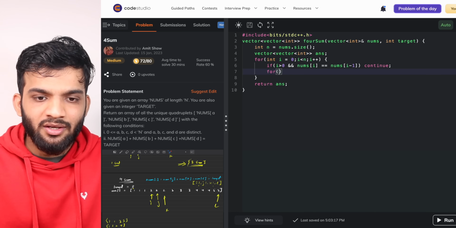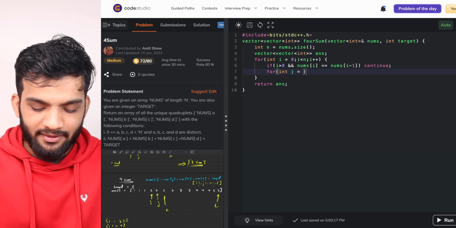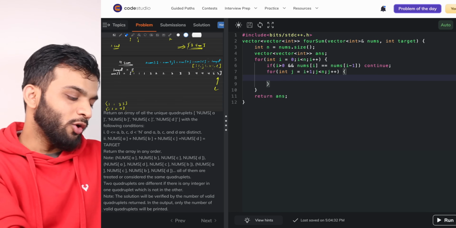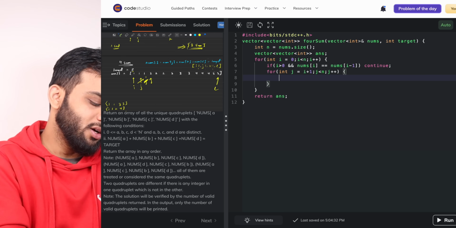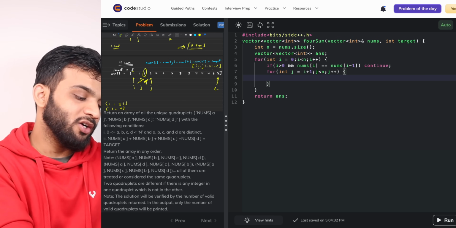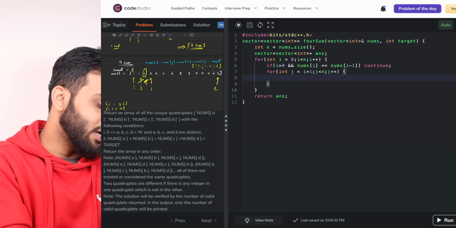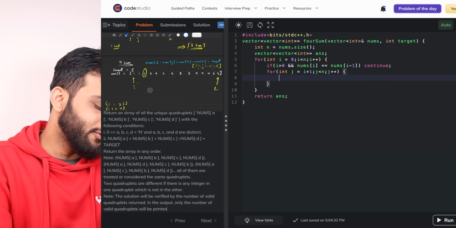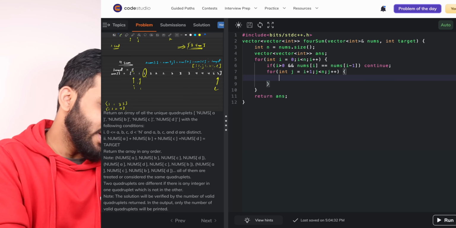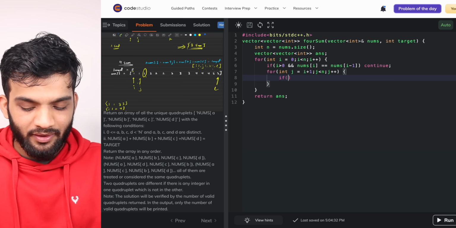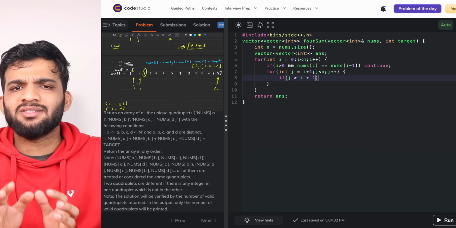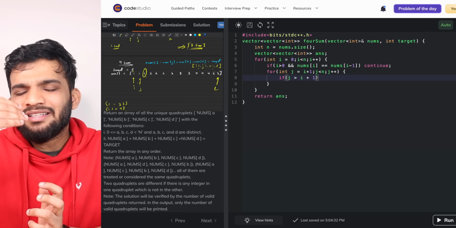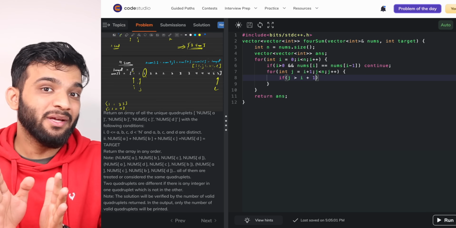If it is not, then I will go to this. And this is where I'll start from here. So what will be the check for j? Because if you remember, when i was here, when j was here, the next step, it was never here. It was here. So I will never consider this, because this has already been considered. How will you make sure? So I know one thing for sure. For the first time, the j is considered. So if j is greater than i plus 1, that means it's not the first element. It's the second element. Then I start skipping the duplicates.